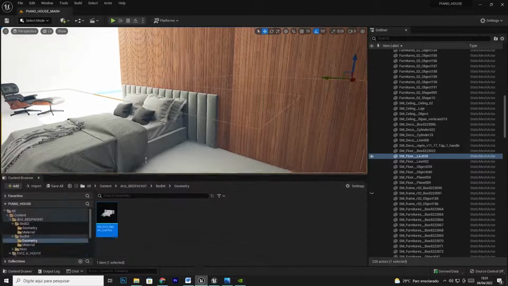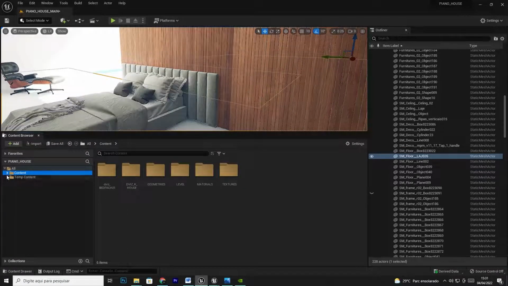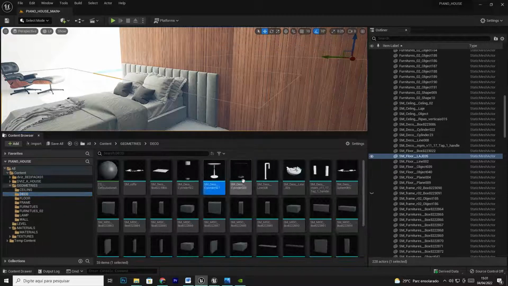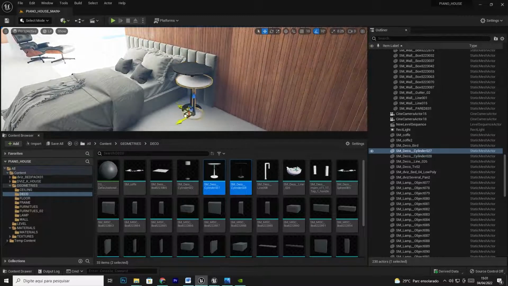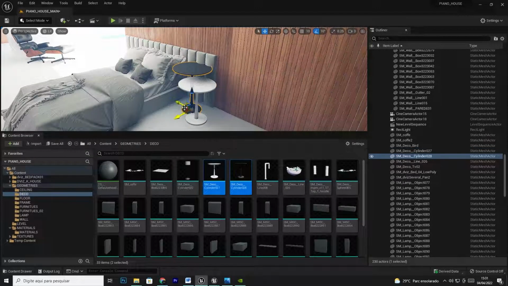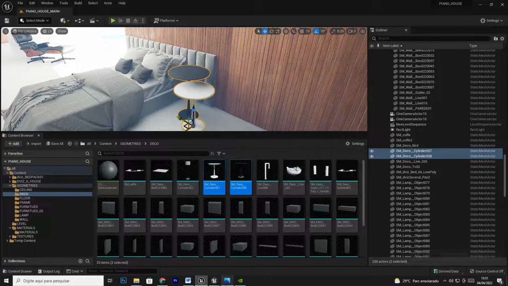Let's put two little tables. I think they are here in geometry, deco. Yeah, deco. Yeah, these two here. Look, and the size is correct. We have the black one taller and the other one smaller.